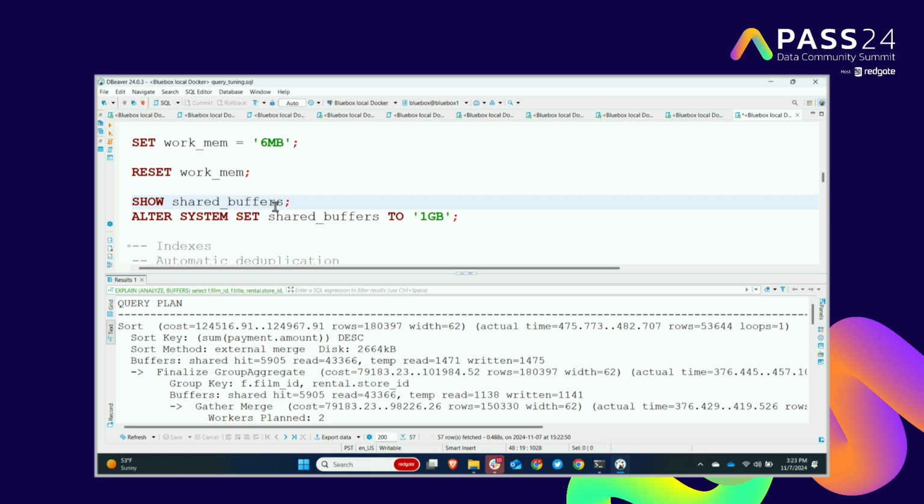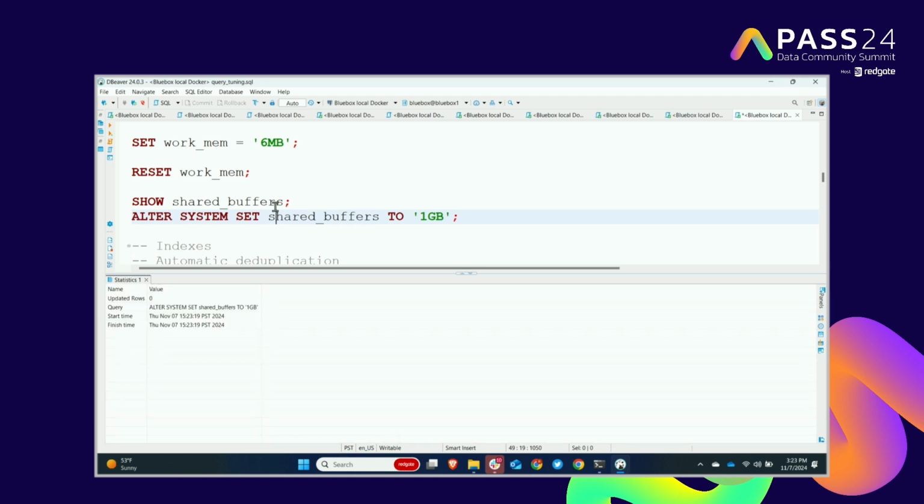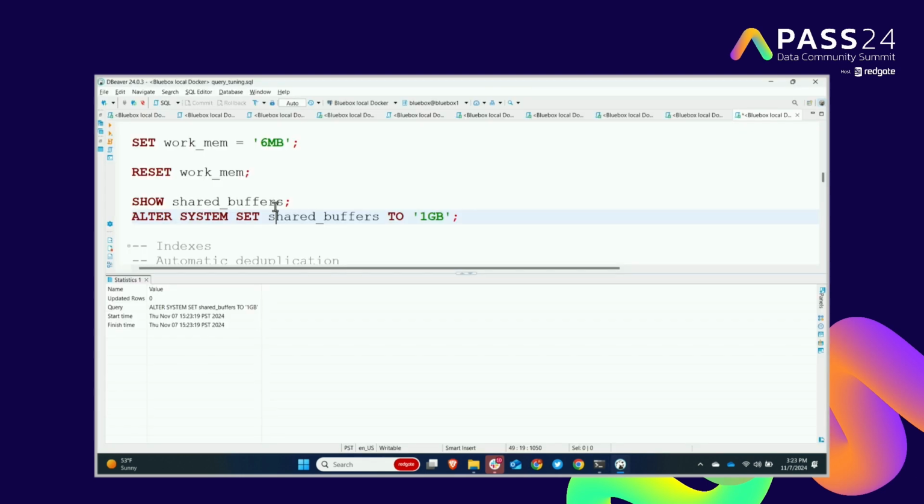Okay. But then the other thing is shared buffers, right? So we said this complex query is reading from lots of tables. 2 of them have a couple million rows. And so I didn't set the defaults. So I could do it in the postgresql.conf. I can actually alter the system if I'm a superuser. And so this actually writes it to the conf. And then I just have to restart the server. It only can be changed at start. You can't reload, so the server actually does have to be restarted.